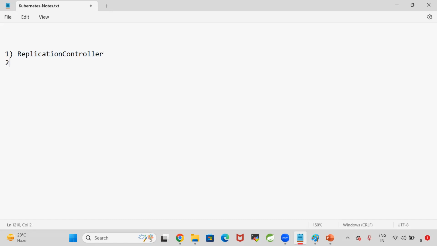As an alternative to the replication controller, we got replica set. Replica set is also a Kubernetes resource which is used to manage pod lifecycle. Right. Next one, we are having deployment. When you go for replica set, the pod scaling is a manual process.